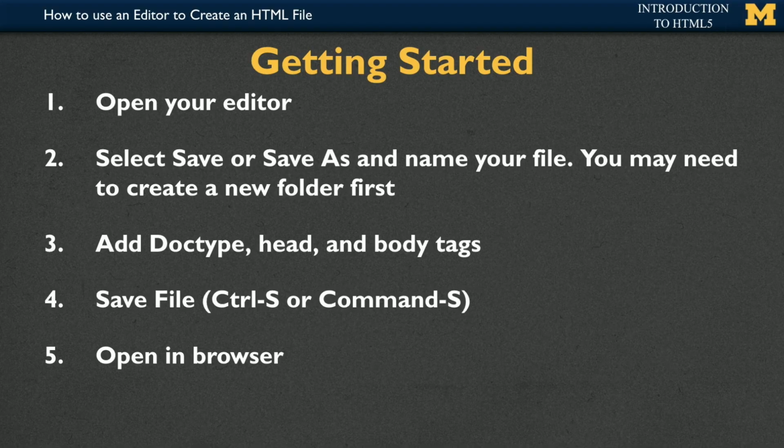Save often. Every time you type in a few lines, hit that Control-S or Command-S. It's a shortcut for saving your file. Then when you're all done, you have your code in your editor, but you want to open up your page in your browser so you can see all the cool stuff that you've made. So let's try this together using Visual Studio Code.